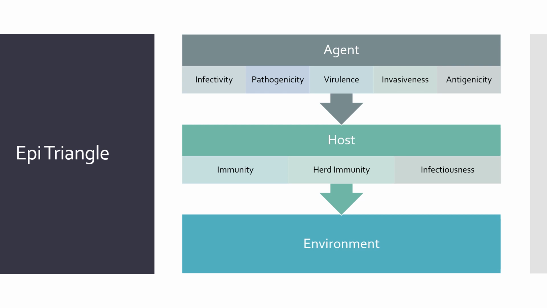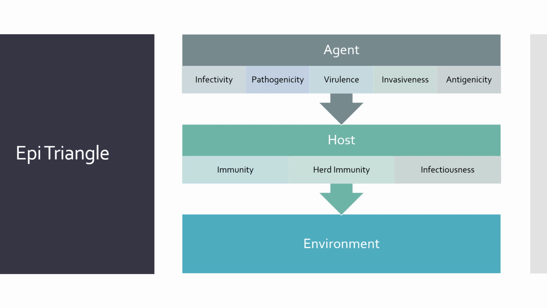Infectivity is the ability to enter and multiply in the host. Pathogenicity is the ability to produce a specific clinical reaction after infection occurs. Virulence is the ability to produce severe pathological reaction. Toxicity is the ability to produce a poisonous reaction. Invasiveness is the ability to penetrate and spread throughout a tissue. Antigenicity is the ability to stimulate an immunological response.